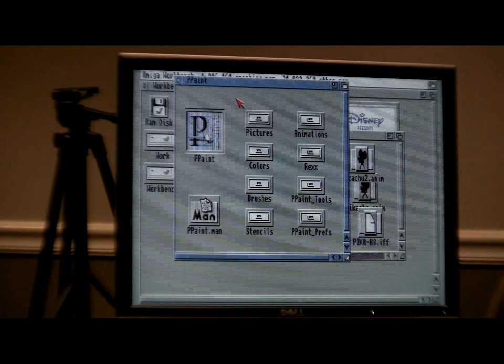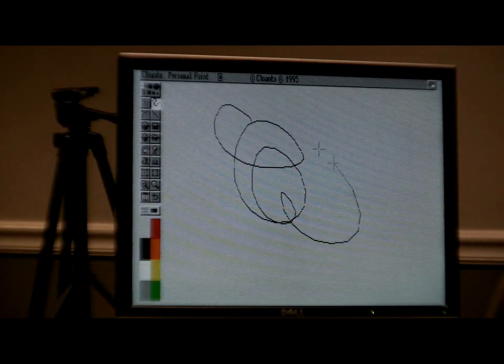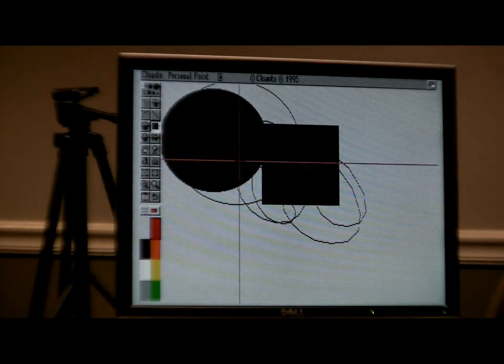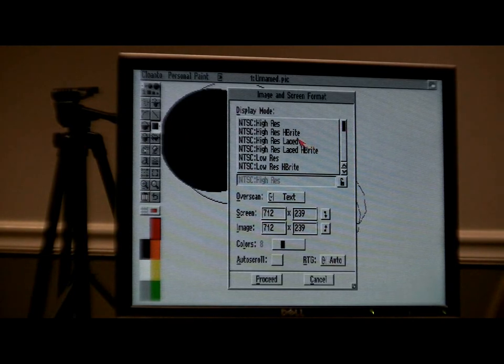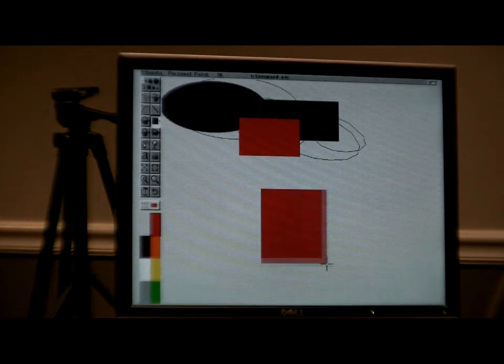So here's Personal Paint. That's the version it came with. So you can do regular paint stuff. It's pretty snappy. I'm going to first change the resolution. Go to higher resolution. So here's a higher resolution.